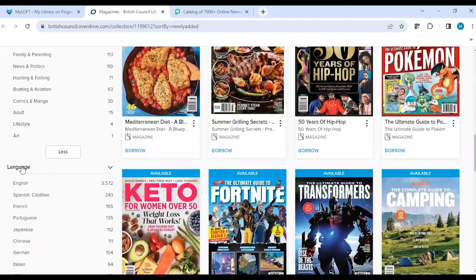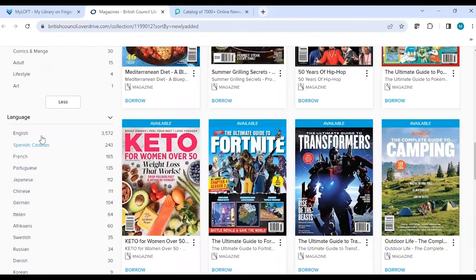So here in Overdrive as well, the magazines that we have added are from around the globe, and we are covering magazines from more than 50 countries. Since many countries are involved, the magazines are available in various other languages as well. The majority of the collection is in English, but there are other collections added in different languages also. That is also given in the filter options. If you want to filter the magazines by language, you can use this filter option and browse through the complete list.